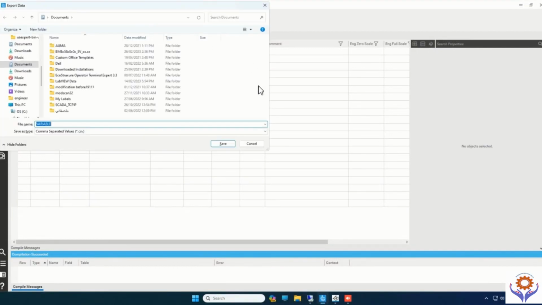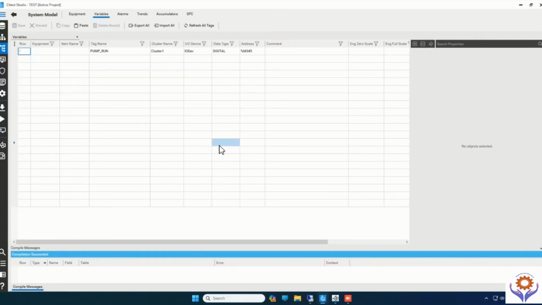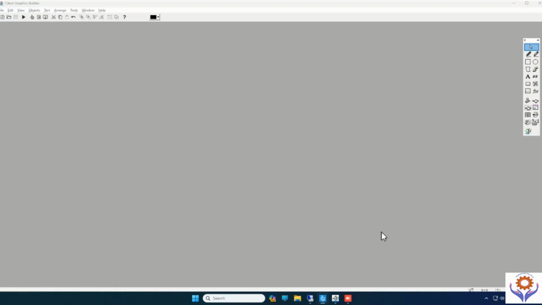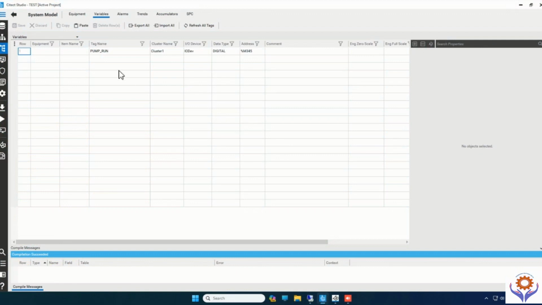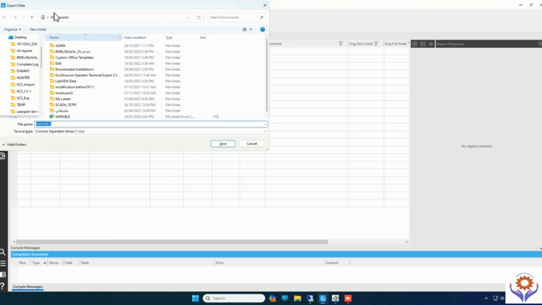Now I'm going to export this file, and once I export it, you can see it on the desktop. Sorry, not here, here. Where is this file? I think I gave the name variable. Maybe it's not stored on the desktop. I will check again. Once I give export all, it goes to the documents. See, it's stored in the documents, so I will either make it on the desktop itself, or I will go to documents.